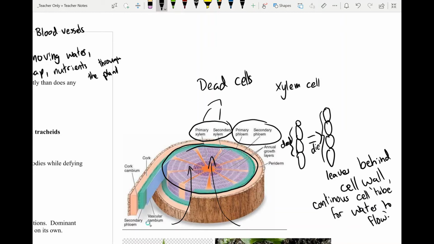And you can actually see in this image that they have multiple layers. So there's a primary xylem, a secondary xylem. We're not going to worry about that too much, but basically, as the tree grows, it's going to grow upwards. It also grows outwards, which gives these annual growth layers. You can kind of see that there are these rings. We'll talk about that. That is something that ferns actually don't do. So we're going to stick with ferns here.